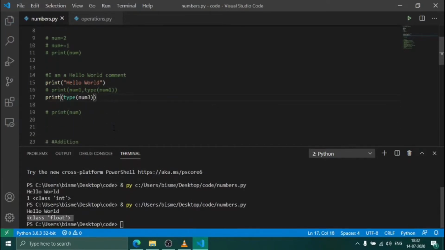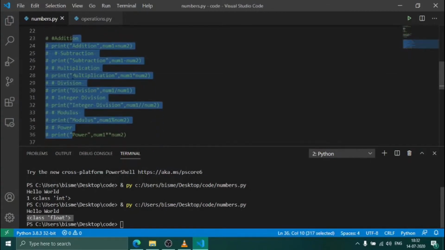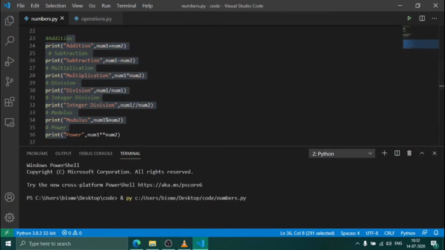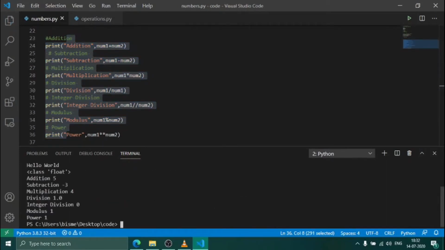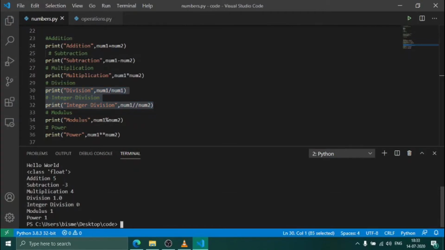Now, since these are numbers, you can perform the usual mathematical operations on them. I guess you might be familiar with most of these operations, but I would like to highlight the division operation, since it works a little differently in Python as compared to other programming languages. If we were to use a single slash, Python gives me a decimal output, even if the output could have been an integer. If I wanted an integer output, the syntax would be to use a double slash operator.